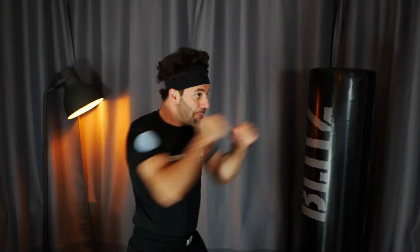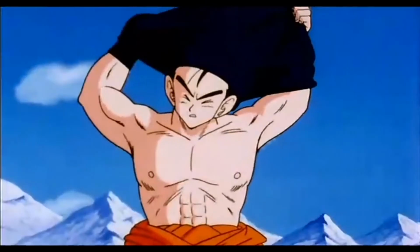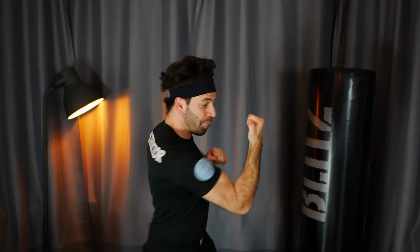Alternatively to this, you can do 1 round with the weights and then 1 round without the weights. This way you can decrease the amount of rest because the amount of load in the second round is going to be reduced. Now, an important note here, when you put those weights down and start punching, you are going to feel like Goku working without his weighted training clothes. The punches will feel faster, but this is more of a temporary benefit that you get from switching from the heavy resistance to the light one. Again, it doesn't necessarily translate to you having more speed in your punches in the long run. But what it does mean is that hopefully you'll be able to last longer during the round.